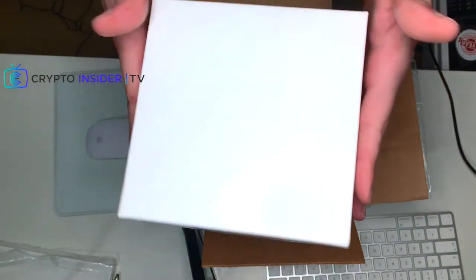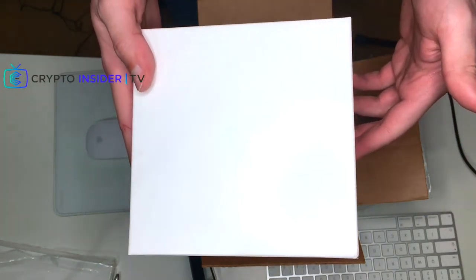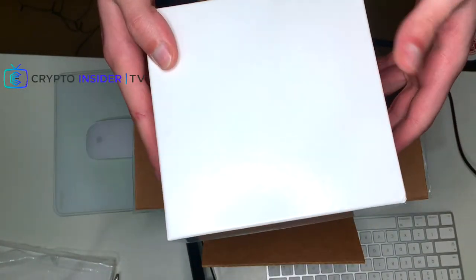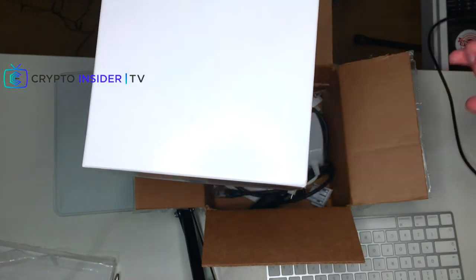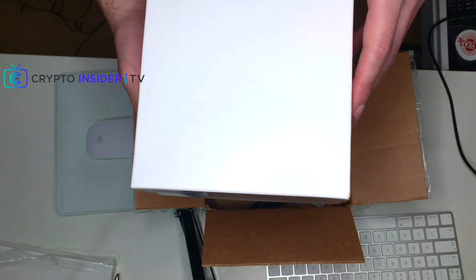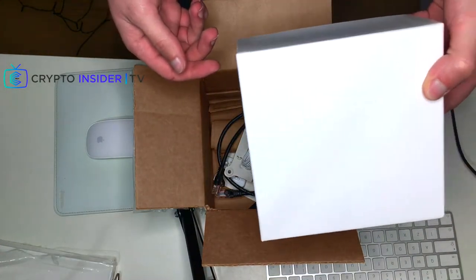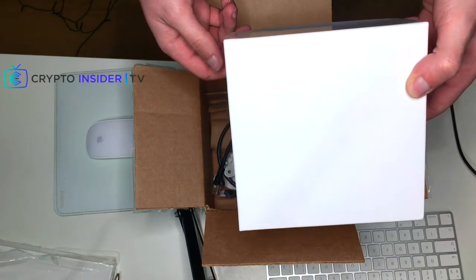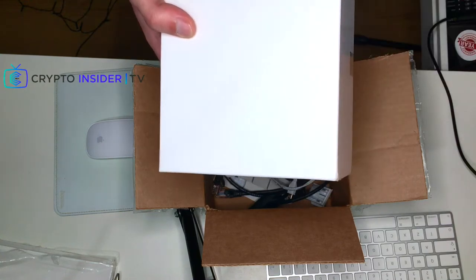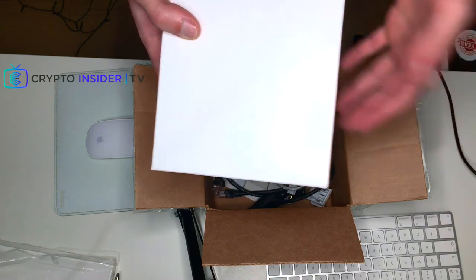With this little box you are able to run your full Bitcoin node and also connect to the Lightning Network, open channels, route payments, and participate in really interesting projects such as the LN Torch of Trust, which was started by Hodlonaut. You can even make payments to purchase stickers and hats on the Blockstream shop, tip people, and buy stuff on Bitrefill — there's a lot going on with Lightning.